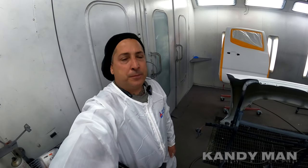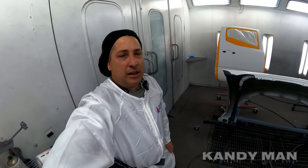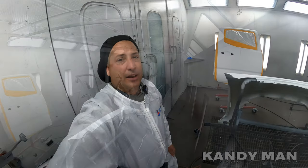So we're gonna get into sealing this. I already went ahead and adhesion promoted the bumper and it's all tacked and ready to seal. So let's seal it and then I'll show you the other job on the other side.